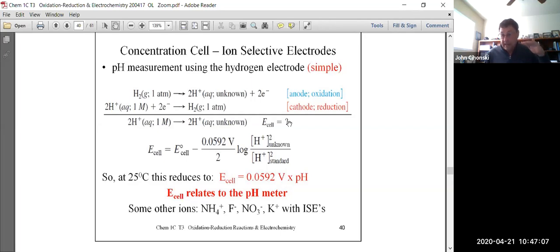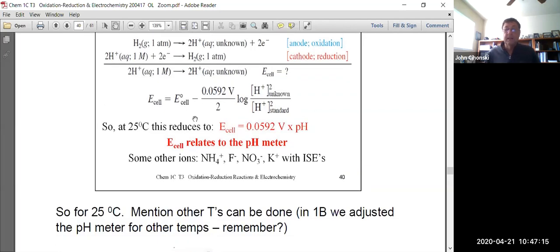And we can take that and construct a measuring stick for it. Now, let's look at the Nernst equation for this, okay? We have the voltage for the cell. That will be the measured voltage. That's what our pH meter will do. We won't see it. It'll be taken inside the cell.